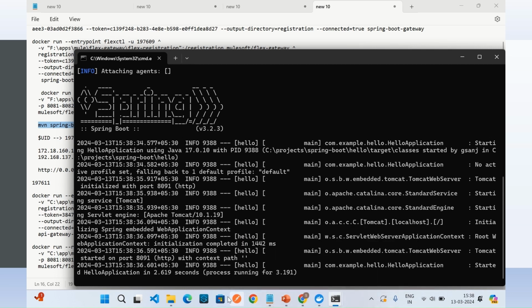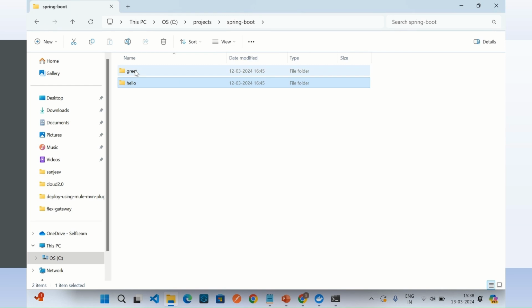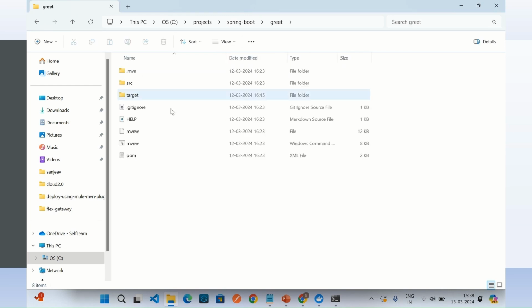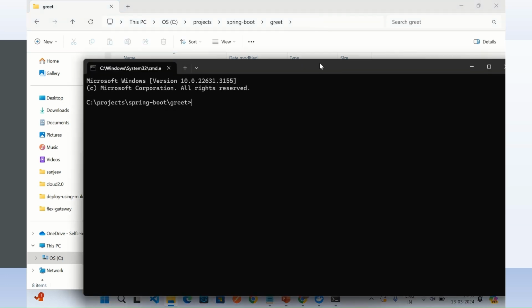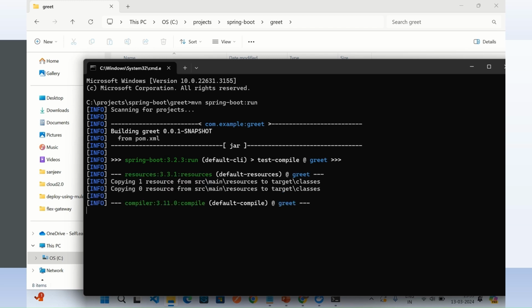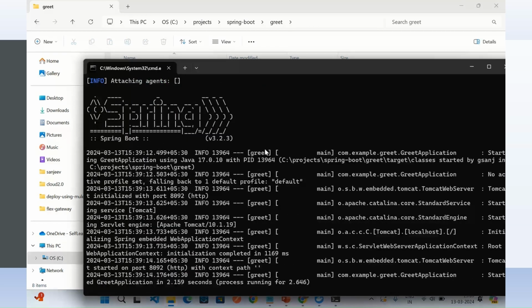Now I will go to another command prompt and I will start my greet API, the greet Spring Boot API. So I will go to the command prompt and I will run the Maven command to start the Spring Boot API. So this is also a Spring Boot API and it's also running.